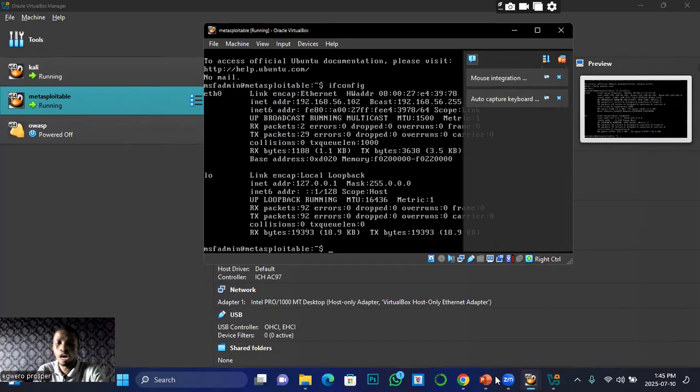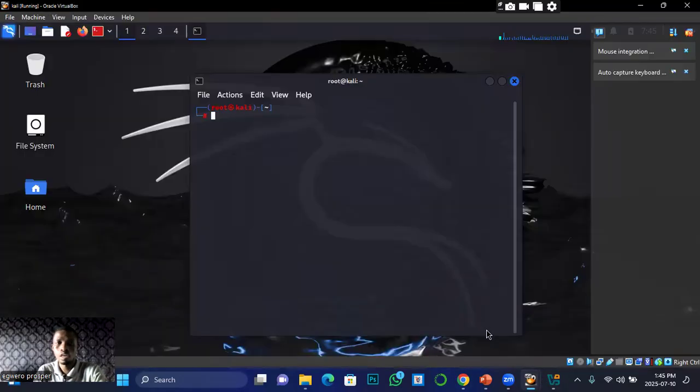Across all machines. Now, let us go to our Kali and run this code. What is the code again? Sudo, remember, right? Sudo nmap. The first line of code is the one I am running now from the slide.